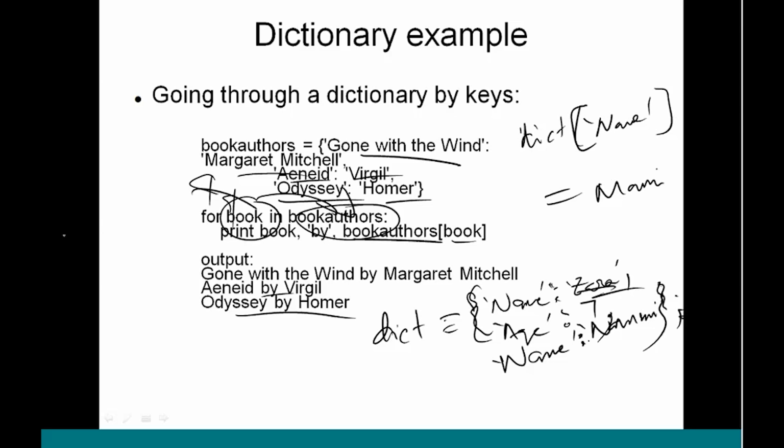The Zara name is gone, and it only retains Mary because that's its last updated value. So the duplicate key just overwrites the previous value with the new value.